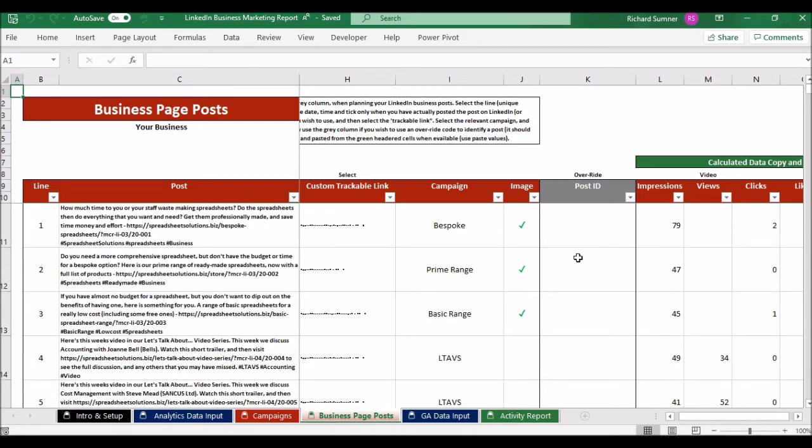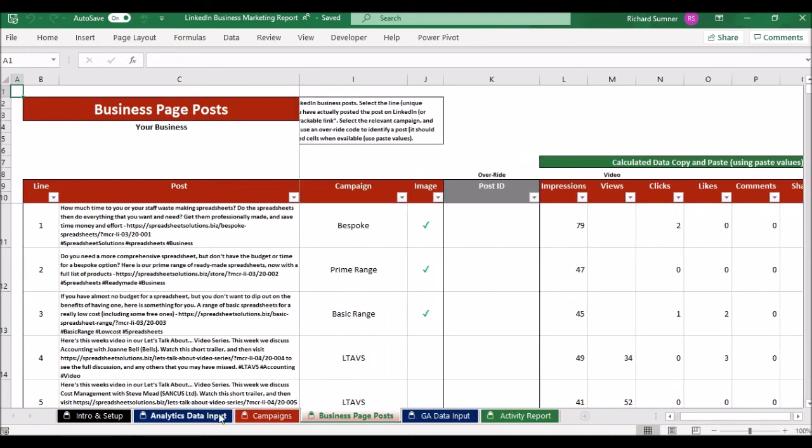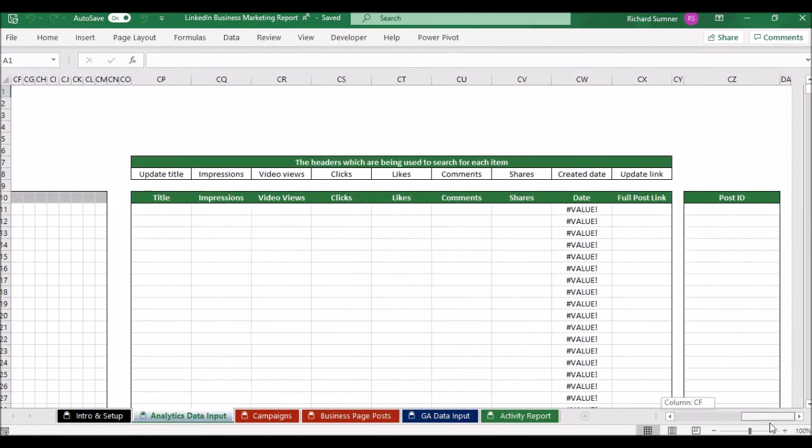So LinkedIn, it should really flag up here. It should change color, and it'll give you a warning at the top if any of these are not 100% clear to the spreadsheet as to which one you're using. So when you put the data in, it may not show older ones and newer ones, but it should definitely show the ones that relate to the data that you've entered, and it checks to see, can it find the post ID link?